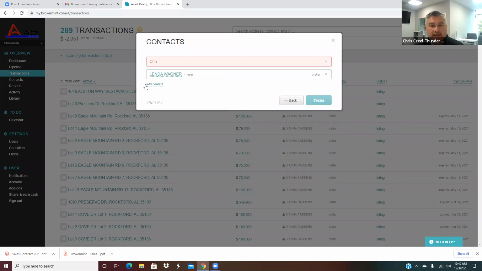Also, when you're creating a contact in here, if it's not in the system already, the three most important things are first name, last name, and an email address. If you don't have an email address yet, when you're doing an e-sign, just create a fictitious email, like chris.smith@gmail.com. I just use Gmail as a default. When you finally get an email address, you can go back into the users and contacts and change their email. So again, first name, last name, email address is very important.